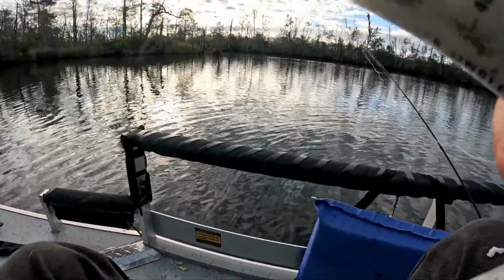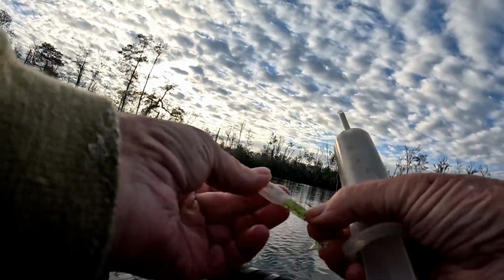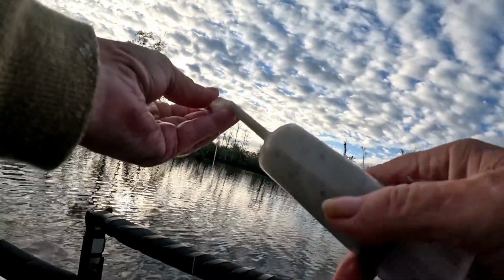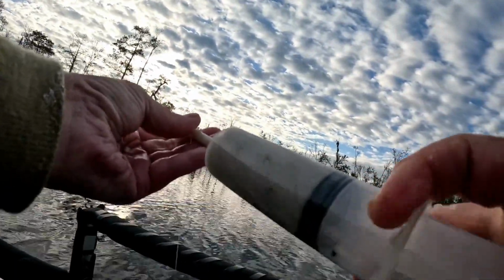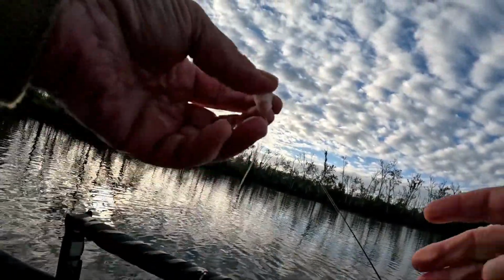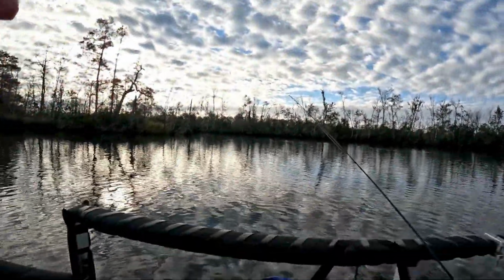Whoo! Oh, I'm straightened up here. And what I've got here is some shrimp in my bait injector. And I am putting it in my stuffed minnow, using a chartreuse tail. Look how pretty that goes together.